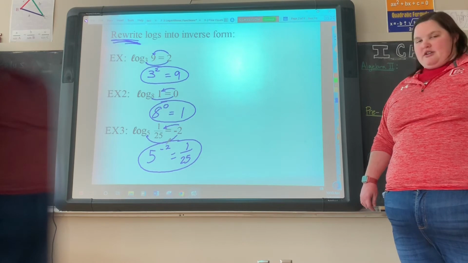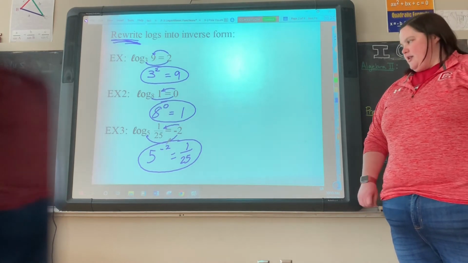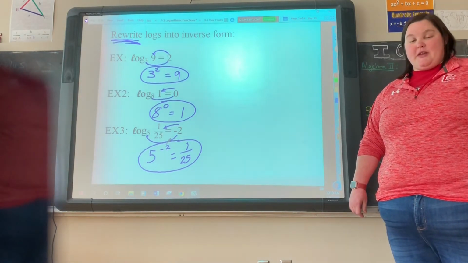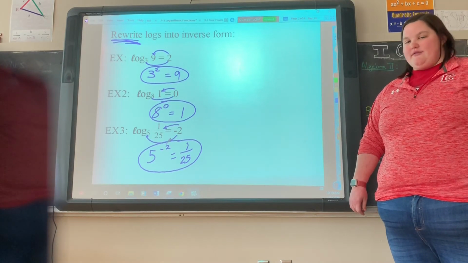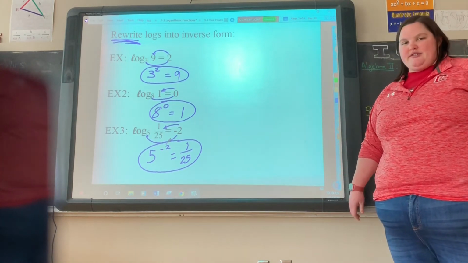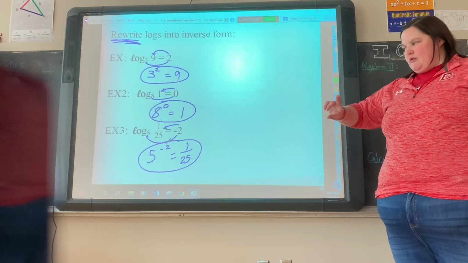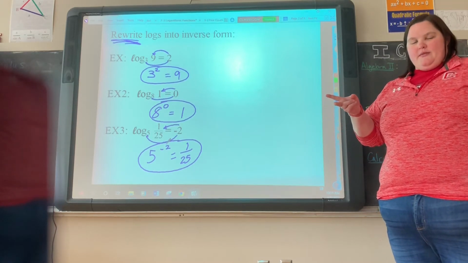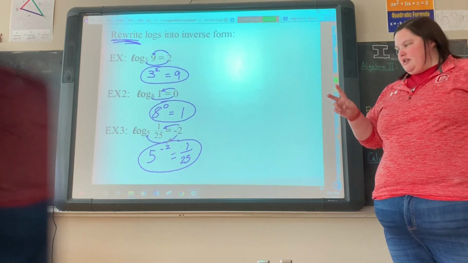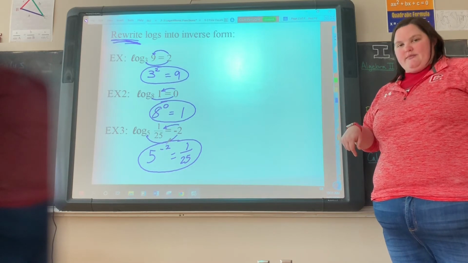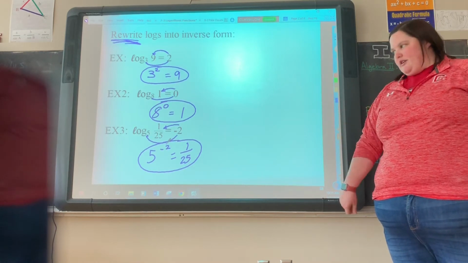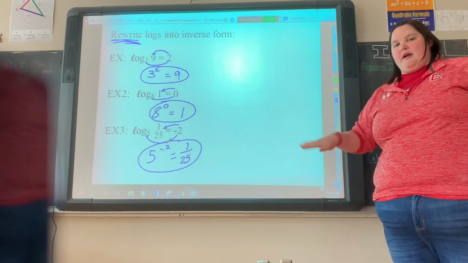And that's just to give you a quick reminder about exponents. Whenever you have something raised to a negative exponent, it does not turn it negative. So that's why whenever you take a log of a negative, it doesn't work. What it does is it does the reciprocal. So that's why 5 to the -2 is 1/25, because you flip it and then 5 squared is 25. So we just give you a quick reminder about exponent stuff.